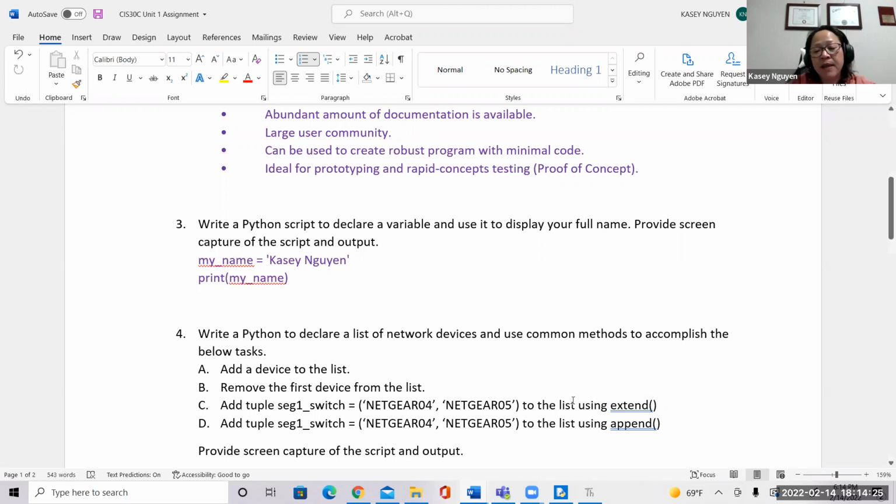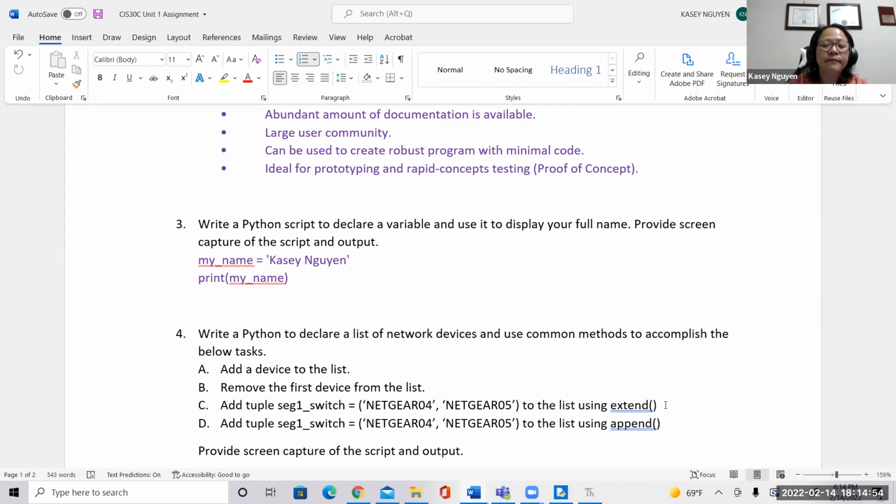Be careful copy and pasting from Word over to your IDE because the symbol doesn't translate well. So retype the quotation mark, comma, and things, because I know quotation mark doesn't do well in Thonny and IDLE. So, you know, retype the symbol, okay? And for C, we are going to use extend. I want you to see how extend is different than append.